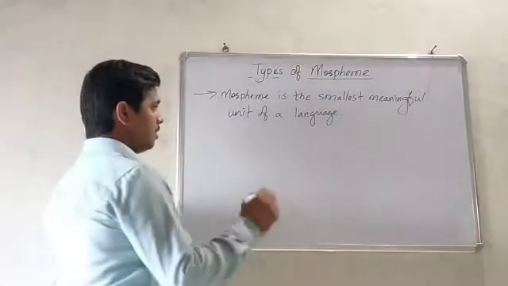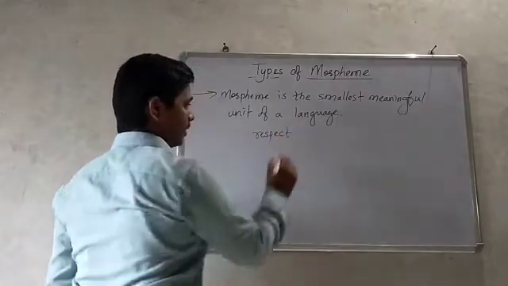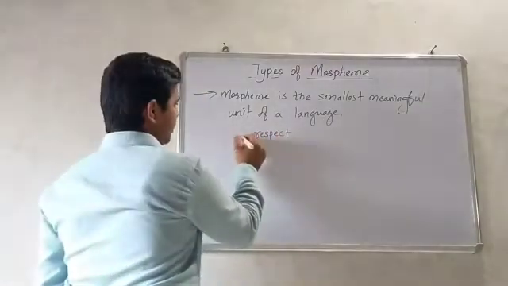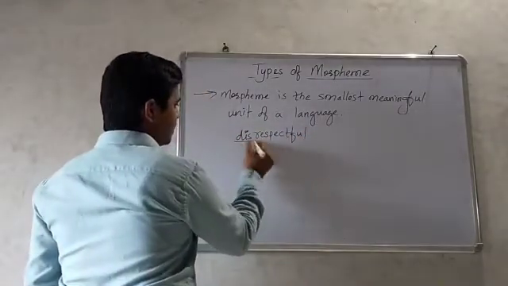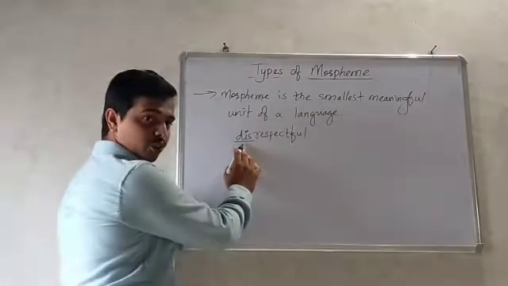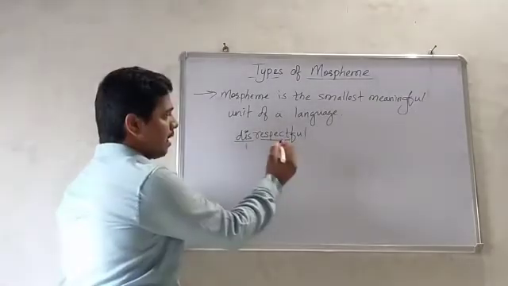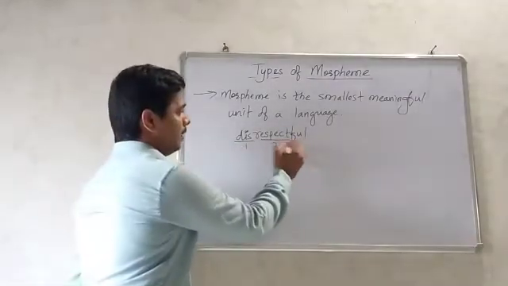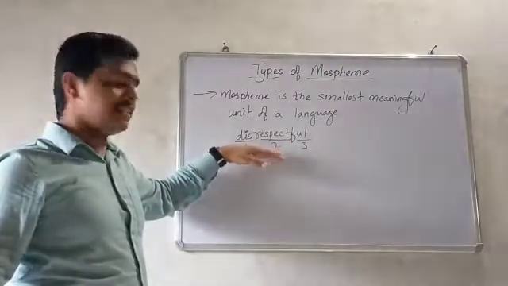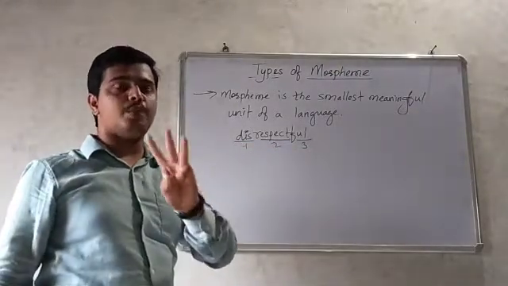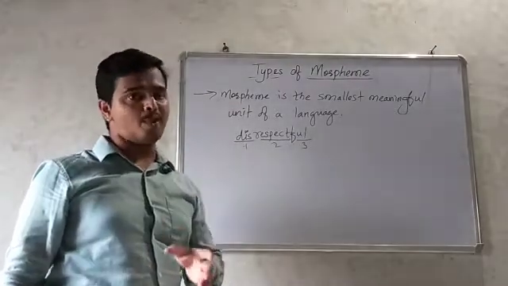So now this is the word respect. If I write here a prefix dis and a suffix ful, this is the first smallest unit, respect is another, and this is the third smallest unit. So this word disrespectful has 3 morphemes. Now let us see what are the types of morpheme.